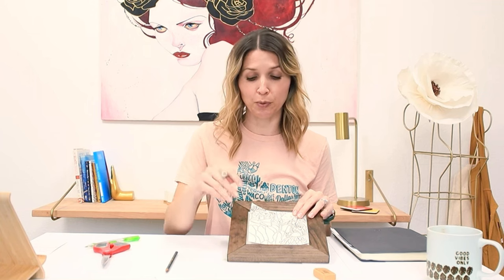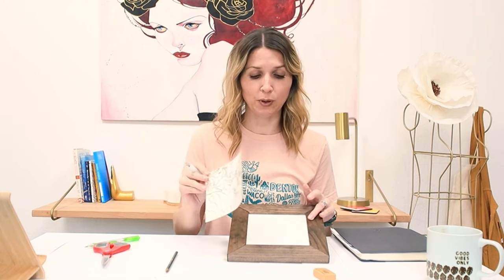When transferring to the wood panel, I ended up using a pen, because when I originally started using the pencil the transfer was super light — really hard to see. So I used a pen, added an extra layer of graphite on the back, and then used the pen to apply more pressure to transfer it over to my new work surface on the wood. Just make note of that — now it's all ready.